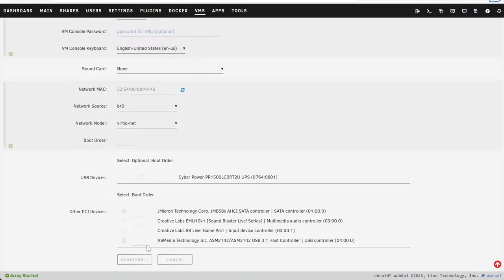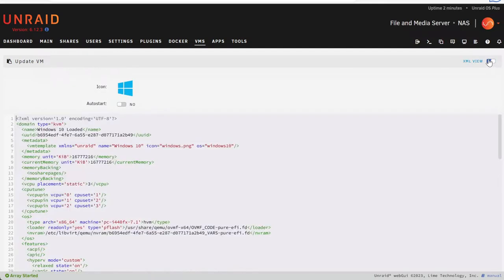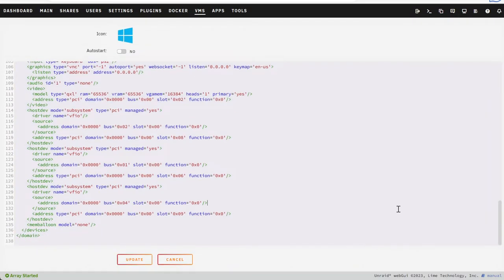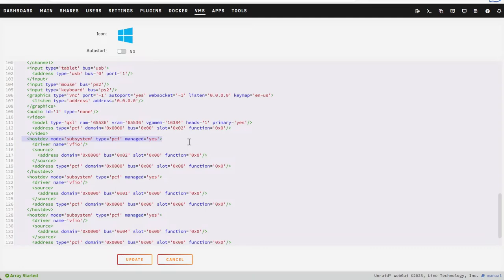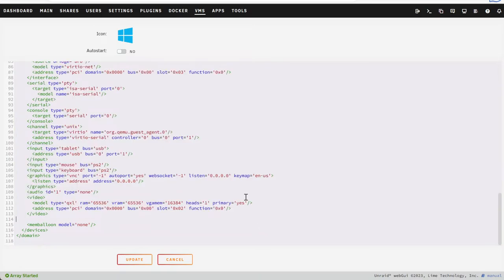And I think what you should do, to be honest, Bob, on that one, is look at the XML and remove manually, because sometimes it keeps something in that had a different ID. So if you just scroll down to the bottom of the page. Okay. And then just the first hostdev tag at the top underneath video, line 114. If you delete from line 114 right the way down to the last hostdev, right down at the bottom. Keep going. Select all of that. Down more, it's off the bottom of the screen. Oh, okay. Yeah, down to line 134 from 114. Just delete that. Now click update.